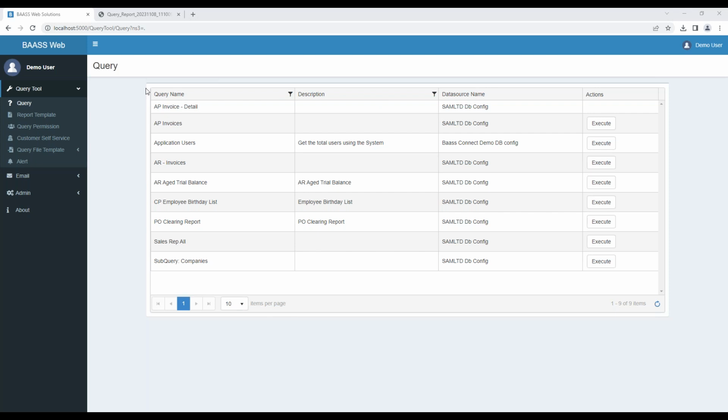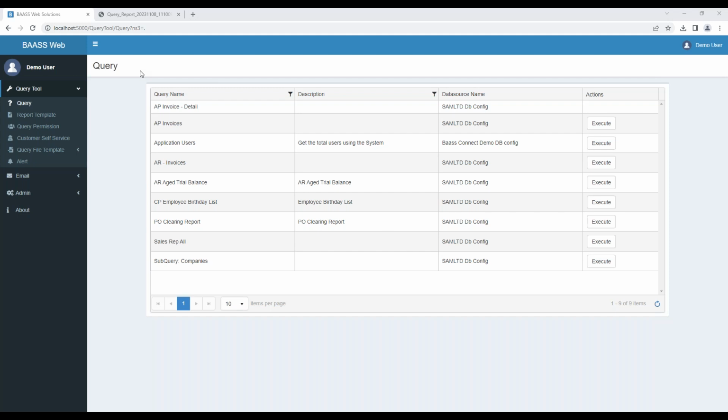Good afternoon, everyone, and thank you for attending this session. So today I will be talking about BAASS Web Reports and BAASS Alerts. So first, let me talk about the BAASS Web Reports. The BAASS Web Reports allows the customer to create any type of reports they need. And as Bharti mentioned, this is real-time data. Also, we can customize that report and present your data in a friendly and easy format.